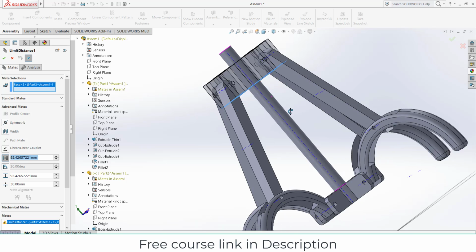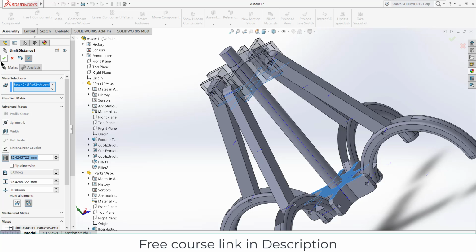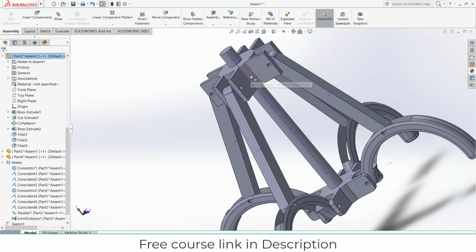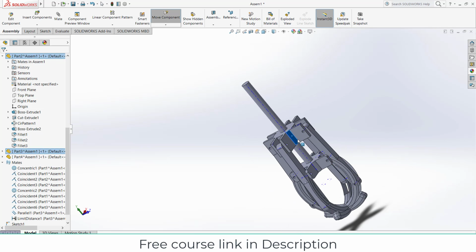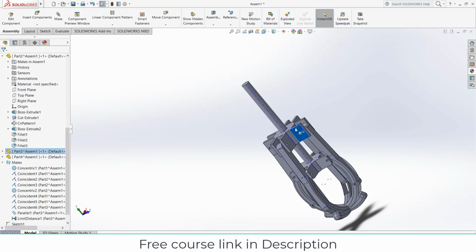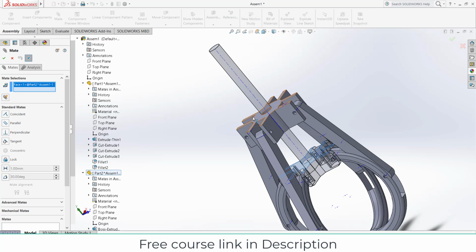Select this face and this face. I don't know why it's moving forward to certain limits.